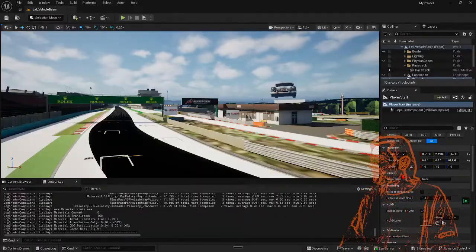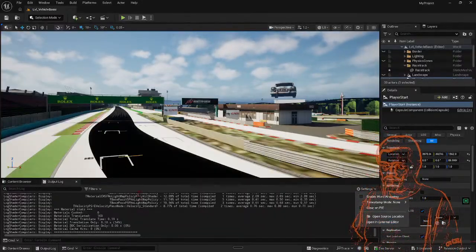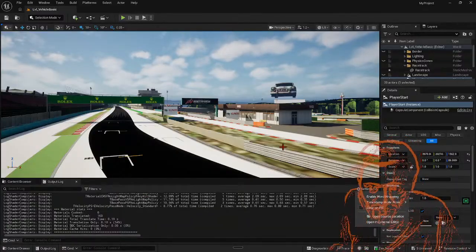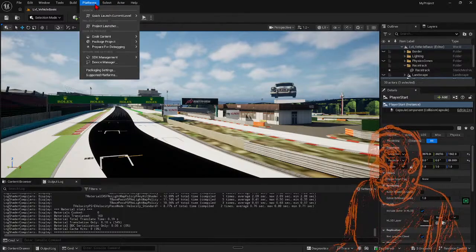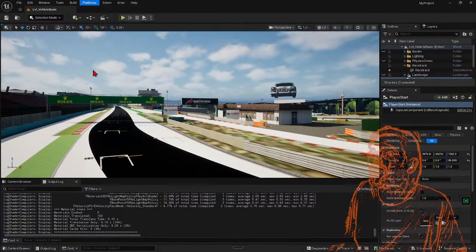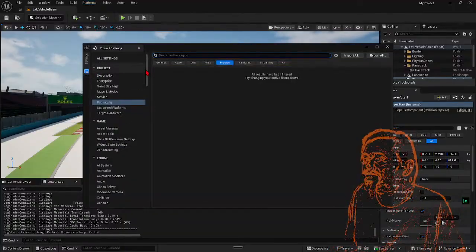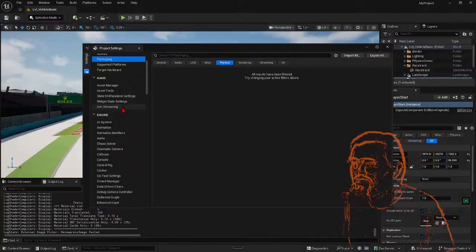One, two, three, four. Yes, settings. No. What is it? Come on. Where are the settings? Dang it. Packaging settings? I doubt it. Okay, that's project settings, that's game. It has to be here somewhere, man.